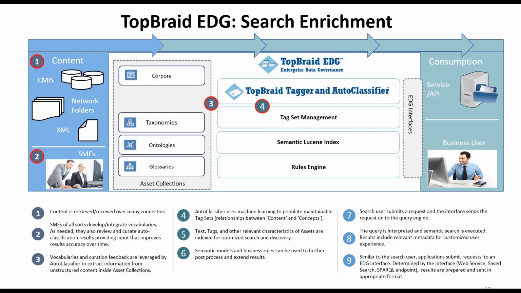And TopBraid Edge exploits that internally itself as part of its semantic Lucene index. So we have a full text index capability, faceted index capability that's integrated directly beside and part of our graph index. So that's why we can claim semantic search or intelligent search capabilities. And we wouldn't be doing justice to skip the rules engine, and there was even a question or so during the webinar about this. Could we use rules or other techniques then to further enrich the platform?